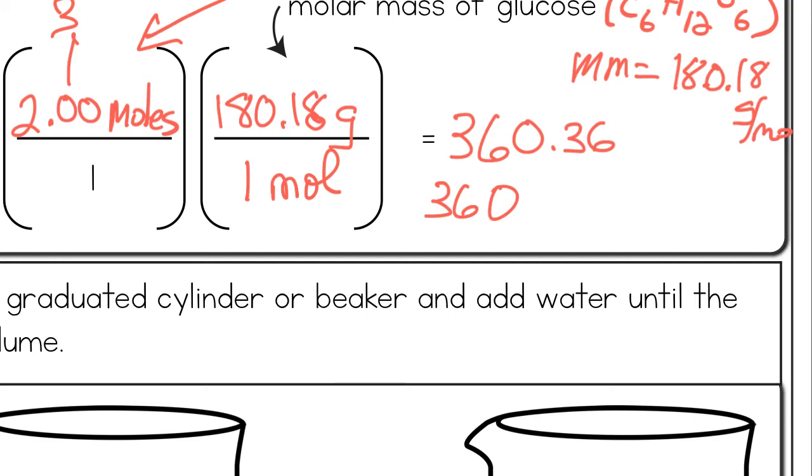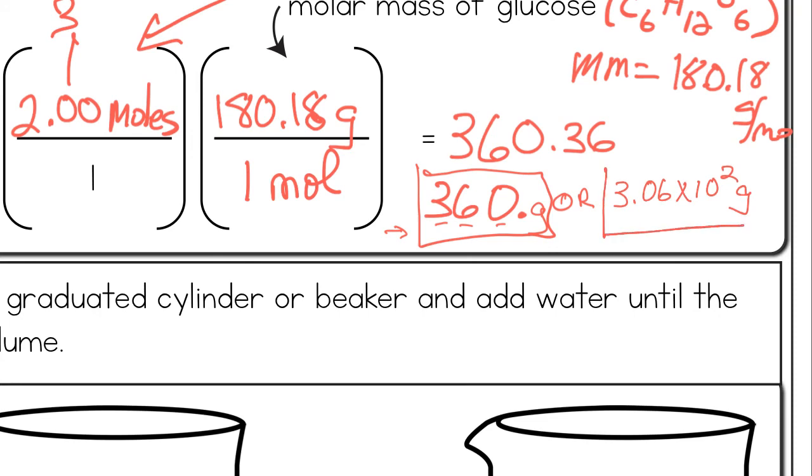So there are 2 ways I can show this. I could put a decimal point. By putting a decimal point, now you're counting from this direction, 1, 2, 3. The other way I could show this with 3 significant figures is by putting this in scientific notation, 3.60 times 10 to the second grams. This would also get the unit of grams. So this answer would be correct, because they both have 3 significant figures.